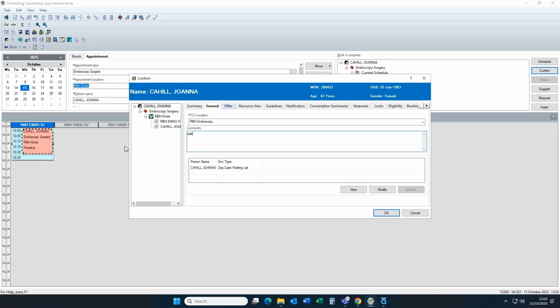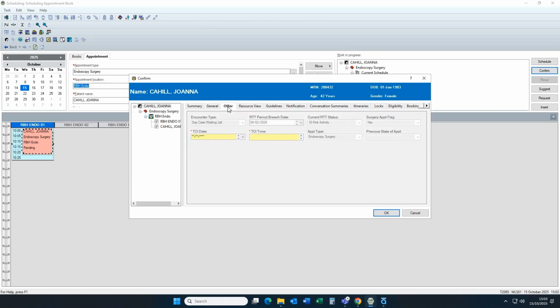Click on the Offer tab to complete further information. Enter the date and time the patient needs to come in for their procedure. Click on OK to confirm the appointment.